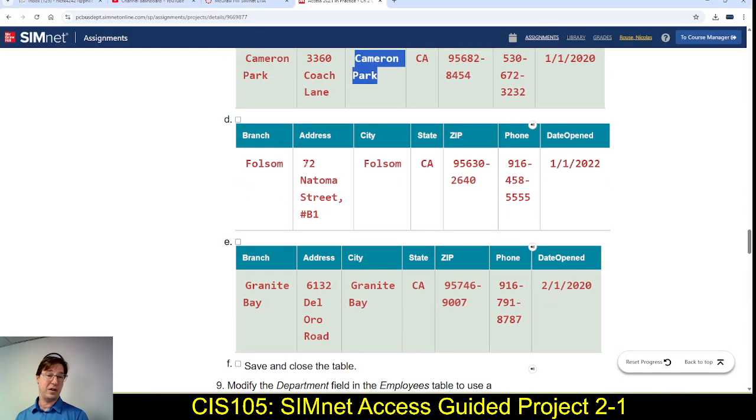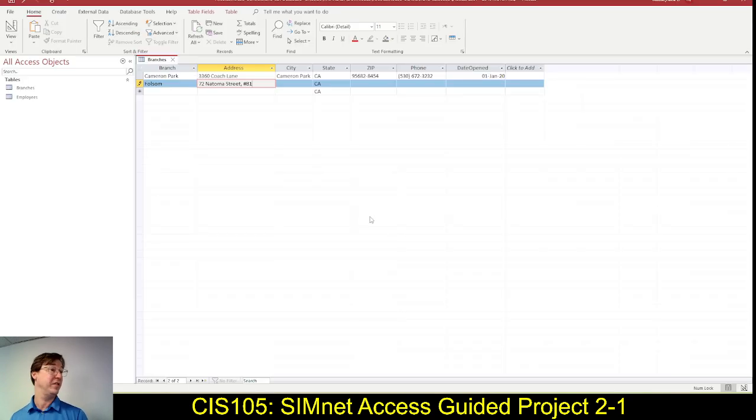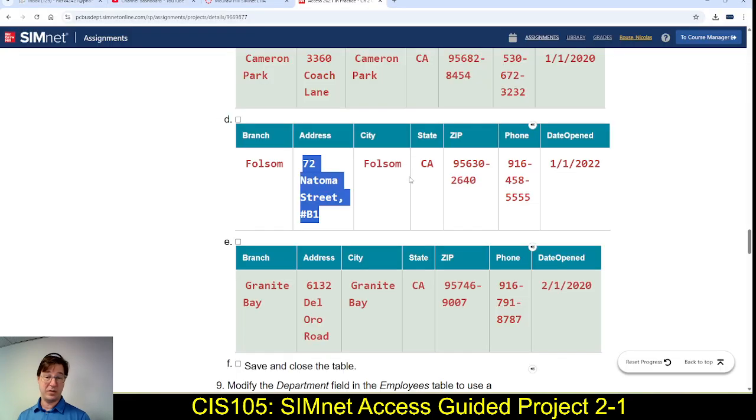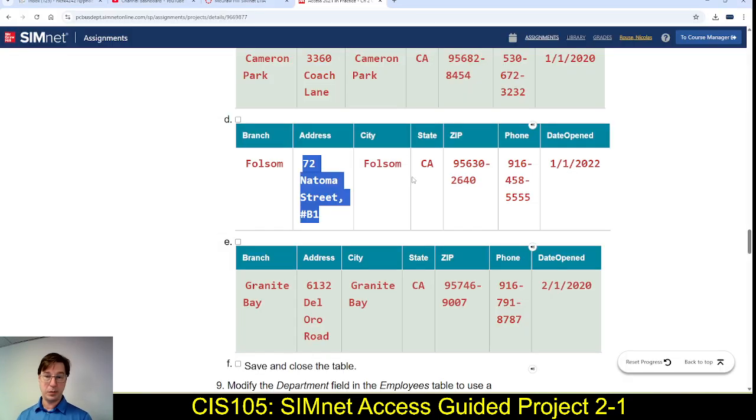Again, I highly recommend you copy the addresses because some of these are tricky, like that one, 72 Natoma Street, comma, space, hashtag B1. And again, I'm typing in the zip codes and I'm typing in the phone numbers. If you get any of those numbers wrong, it's going to dock you.